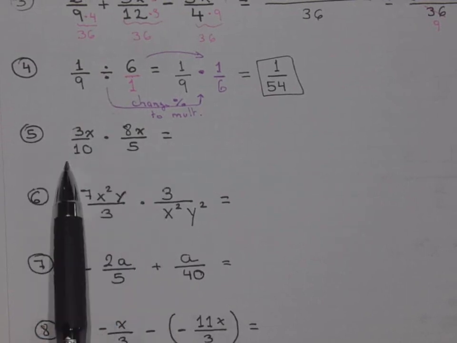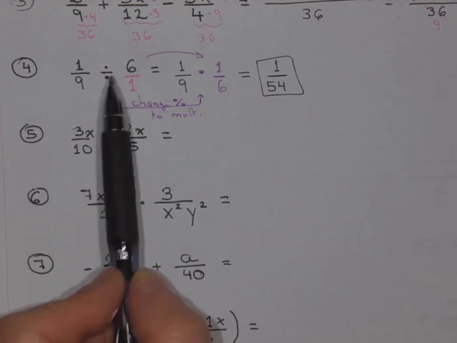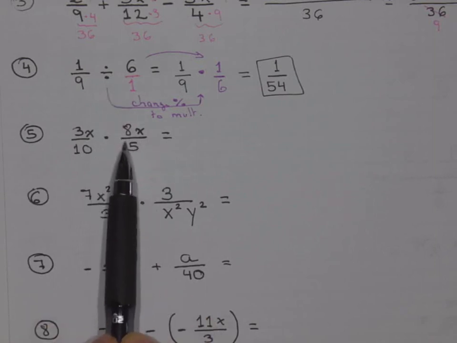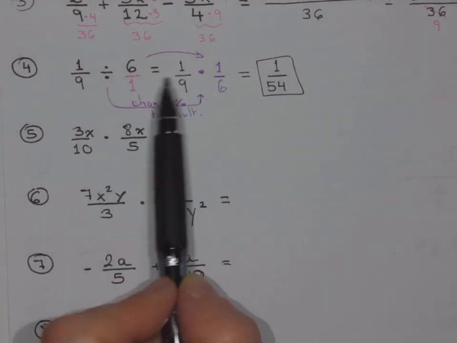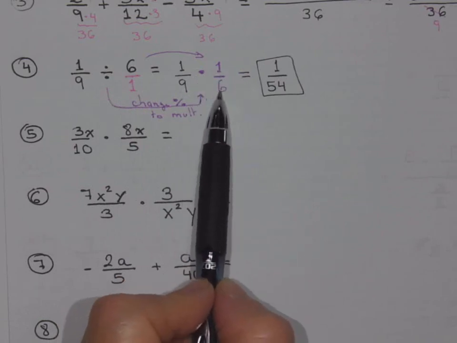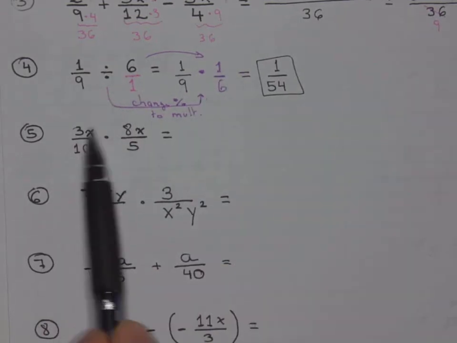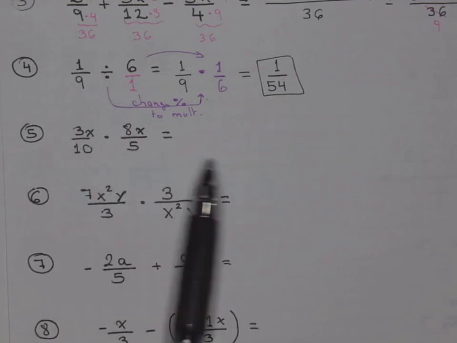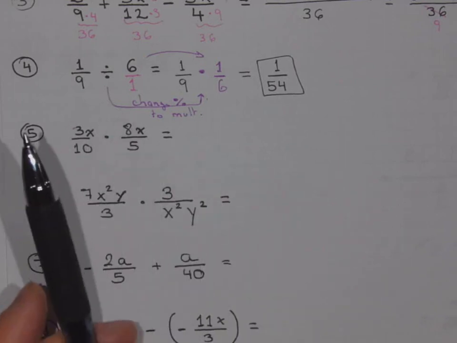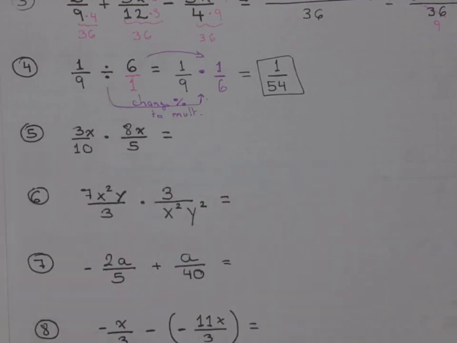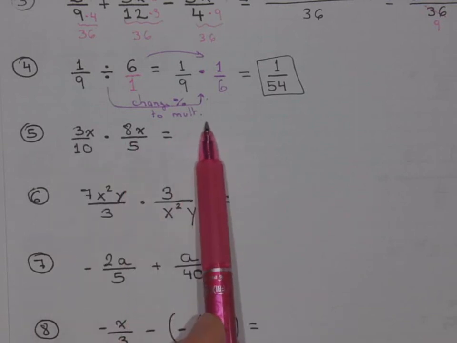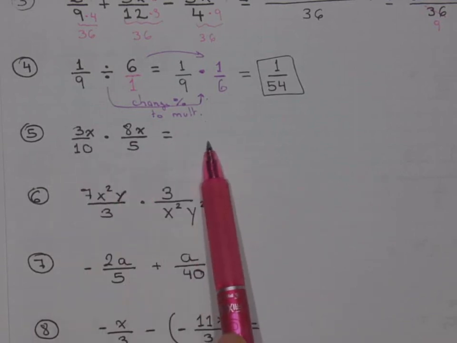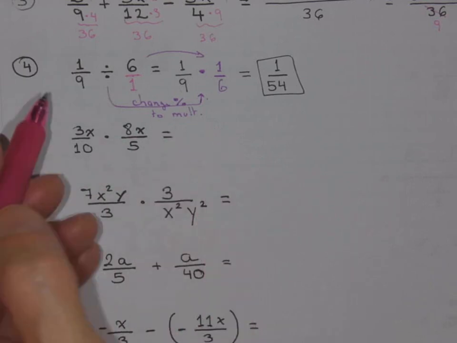So now I'm looking at number 5, a multiplication. It's not a division anymore, so we don't need to be changing to multiplication and using the inverse fraction. There is none of that here because it's already a multiplication. So just multiply your numerators together, multiply your denominators together, see if anything simplifies. I like to simplify before I multiply because it keeps my numbers smaller, but it doesn't matter when you do it, right? You could go ahead and multiply those two together, write your answer here, multiply those two together, put your answer here, and then see what simplifies. I like to do it before though.